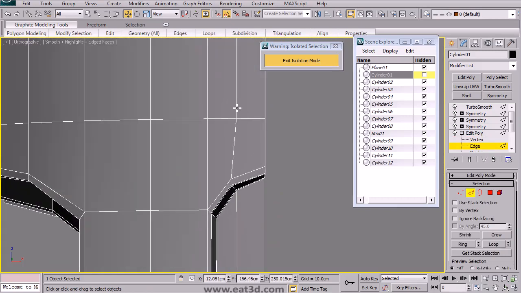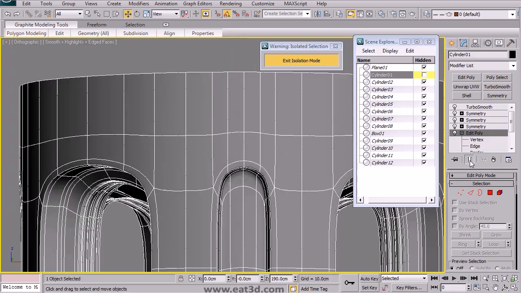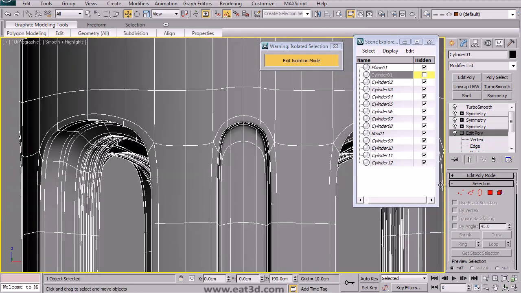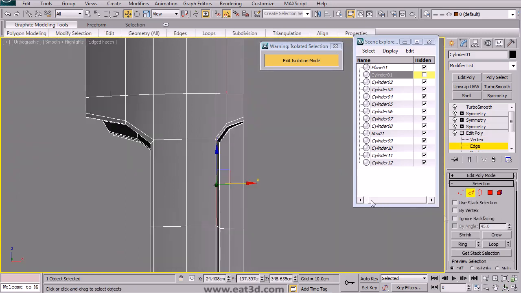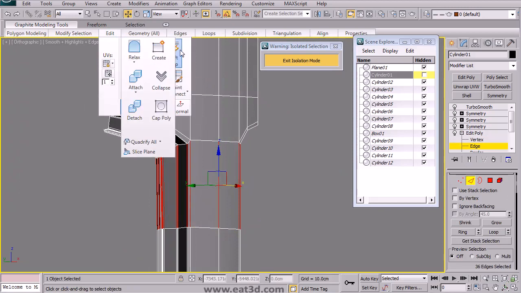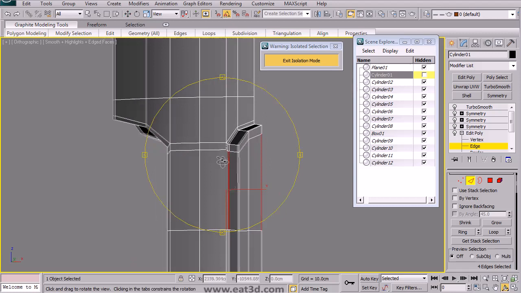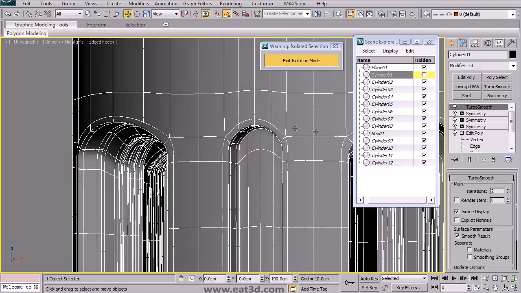But you have to watch out because when you move these around, it's going to break the contour again. So you just have to remember to go back and fix those. So we'll select these rings and we're going to get a swift loop. And we're going to add another loop here to try to make that edge a little bit harder. And that did a lot better job.